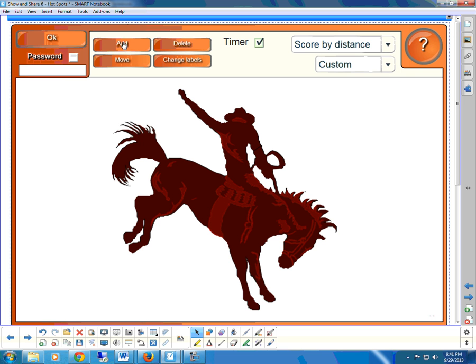Now what you do is you click Add, and you click on some point on the picture, and you type in what you want students to recognize. How about a hand, right? Click back on Add, and then we can click here for rear foot. I don't know if horses' things are called feet or what, but this is the nose, and this is the tail. So this is about how much I know about horses, right? Probably should use something better.